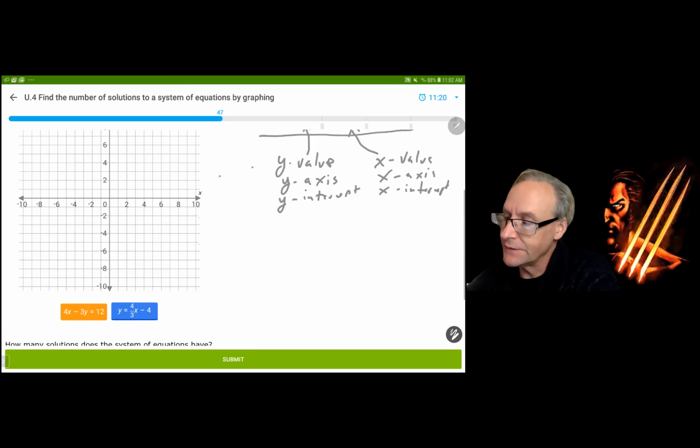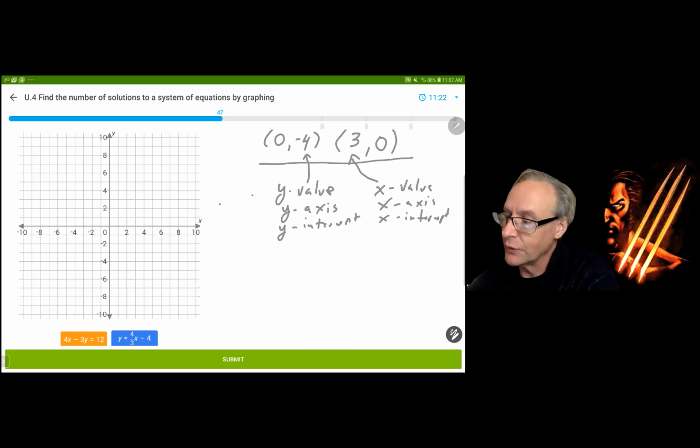Now, here are my intercepts. (0, -4) for my orange equation. So I'm going to start with that one. I'm going to go through (0, -4). That is a y-intercept. It is very, very easy to make this mistake. Don't do that. That point is (-4, 0). This point is (0, -4). And it's really easy to get them confused. That's why I showed you that. (3, 0) is right there, and there's my equation.